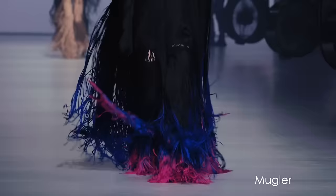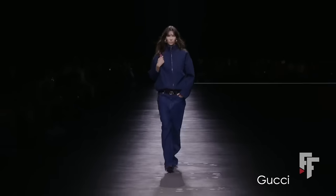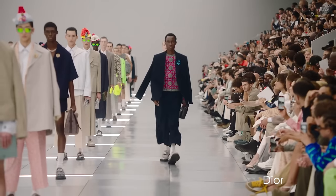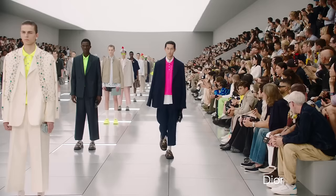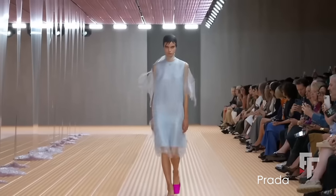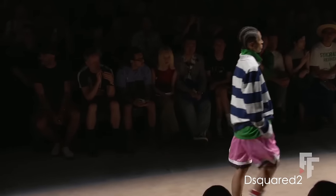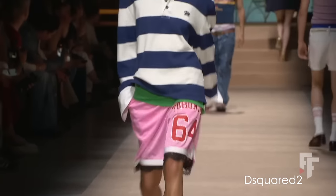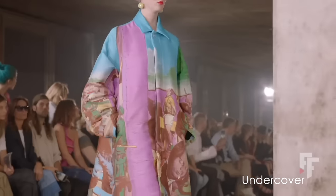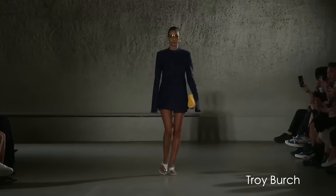Now let's take a look at blue with pink — a really vibrant combination seen here in Mugler. It's a beautiful, striking combination. You could say it's somewhat analogous since purples and blue are quite close together, so it's not a super crazy combination, but still pretty powerful. It always reminds me of girly outfits — mixing blues and pinks together is very playful.